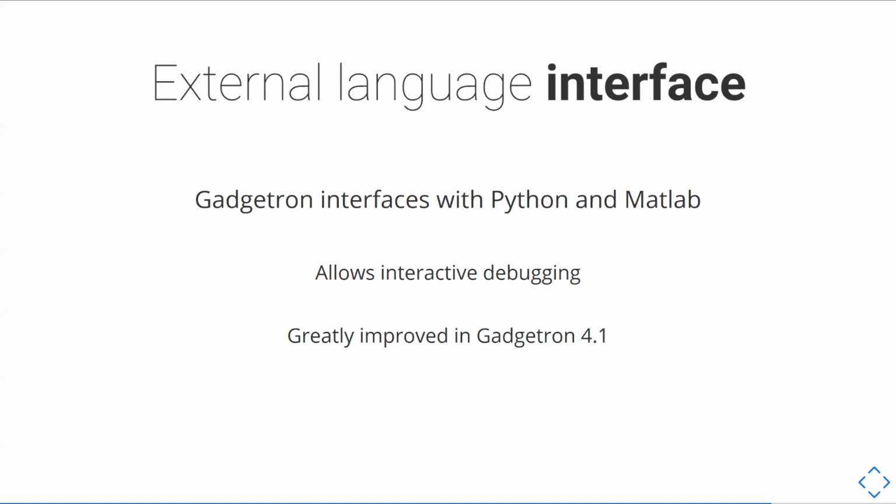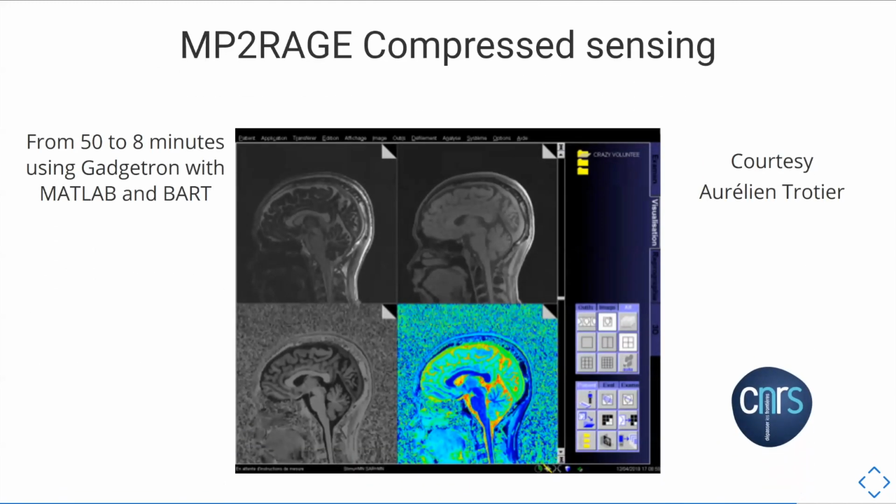This is really MATLAB and Python without any restrictions, and we improved the support for this quite a lot in Gadgetron 4.1. For instance, if you tried to use Gadgetron and MATLAB previously in Gadgetron 3, well, it worked, but every new release of MATLAB would mean that things were breaking. We typically only supported a single version of MATLAB because things were very fragile. Now you just install the Gadgetron MATLAB package in MATLAB and it just works. So a lot of people have been using this.